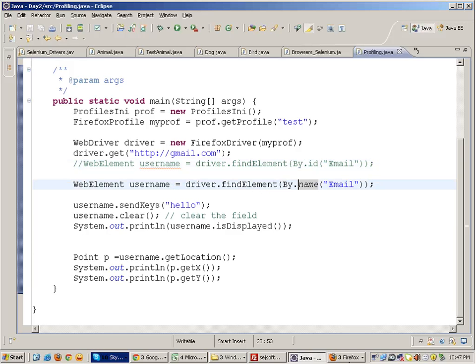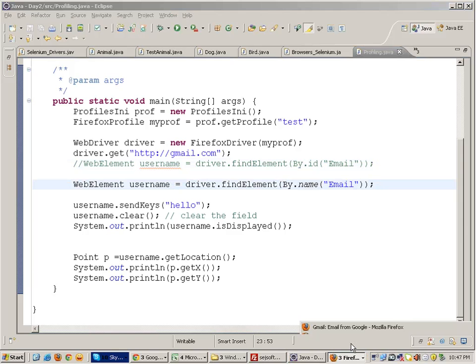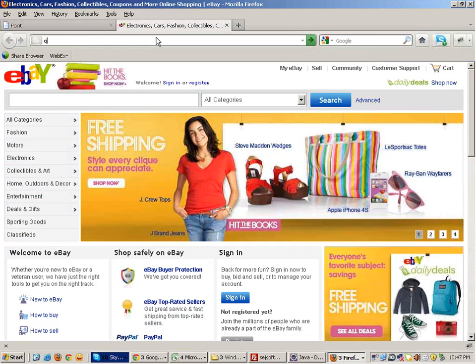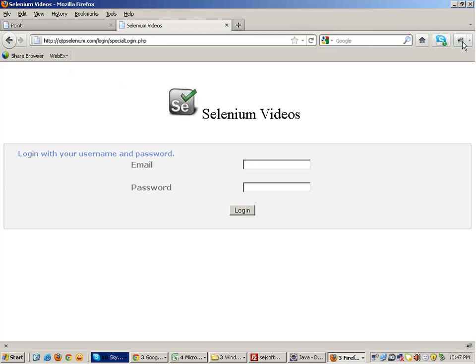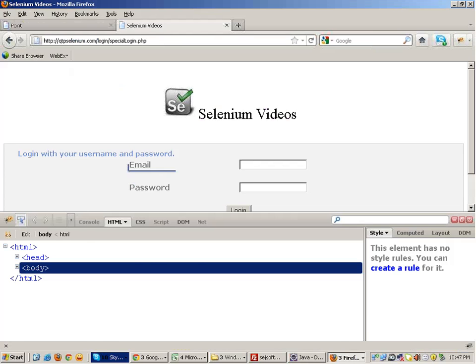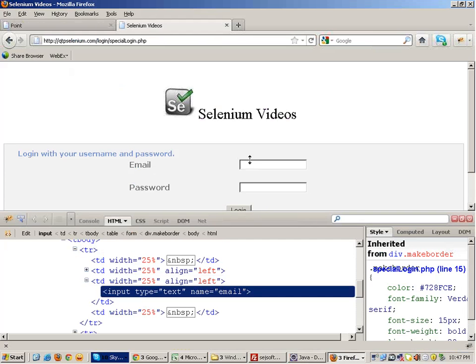For example, I go to my website utpselenium.com/login. A very simple page, and I enter my email ID and password.